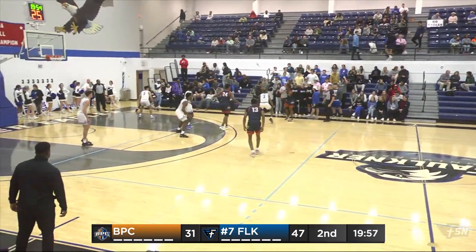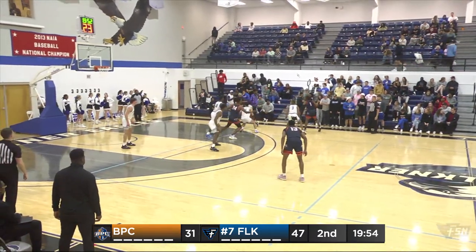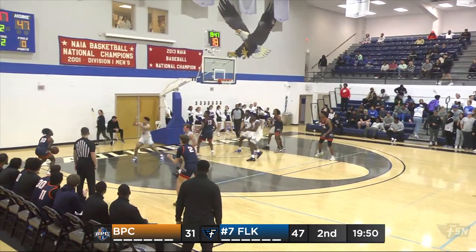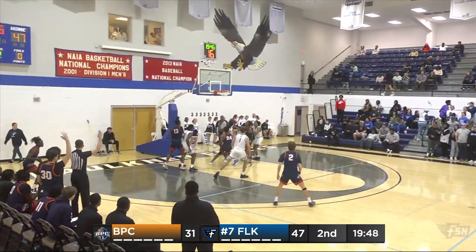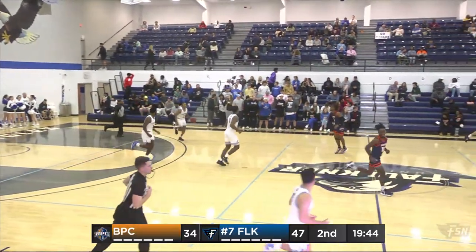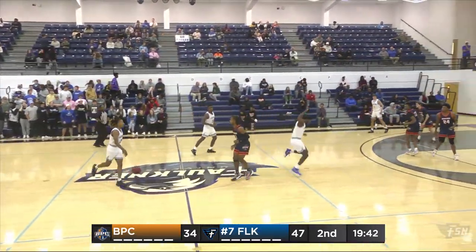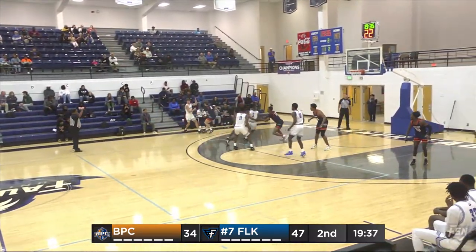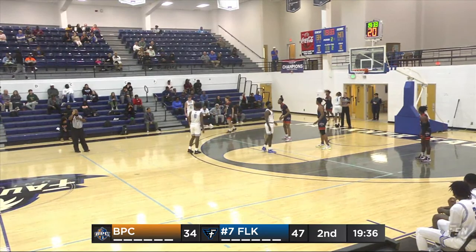The biggest thing for the Eagles, they've allowed Lance Smith just 2 points in that first half, 1 of 5 shooting. Again, that's their leading scorer, averaging 23 a game. 3 from the corner, and again, it is knocked down. That time, Zaylen Blue, once again, 14 points for him. Left side now, that's Trace Hill on the basketball, and a foul call early in this half.